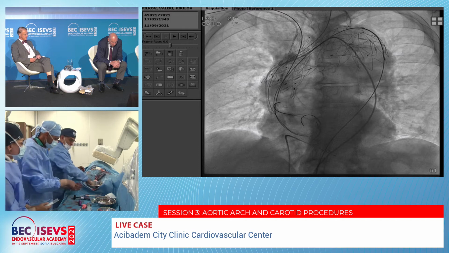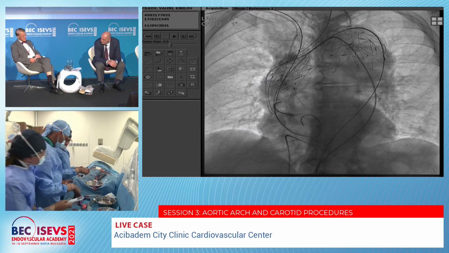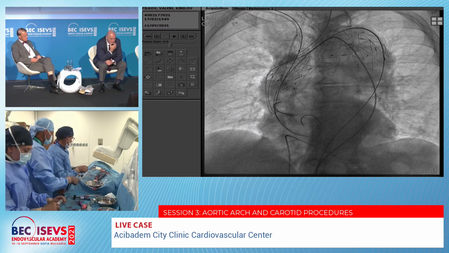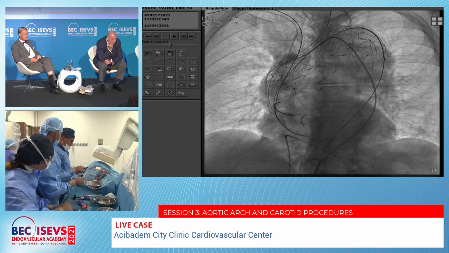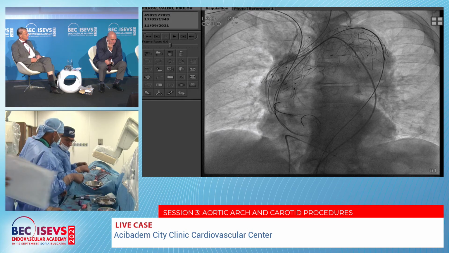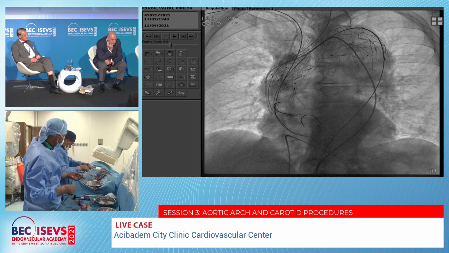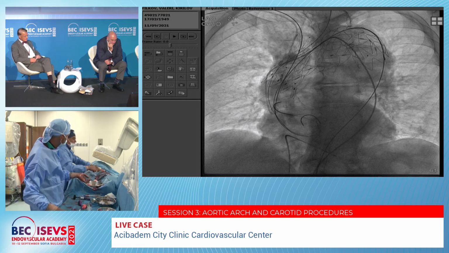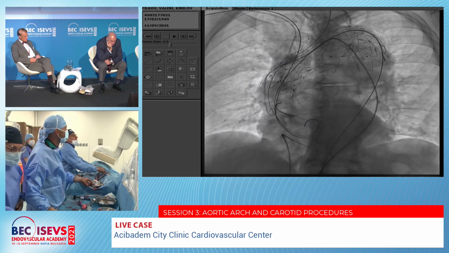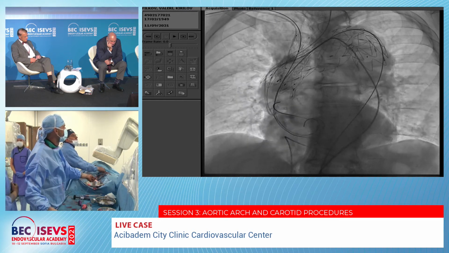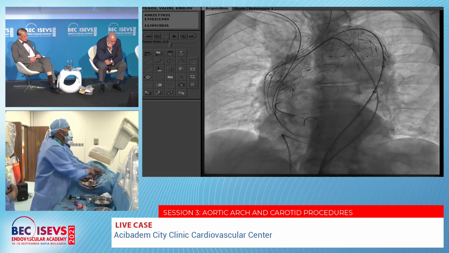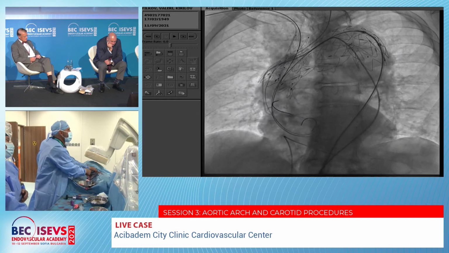For the left subclavian, you will use an Amplatzer plug, or what do you use? For the left subclavian, in fact, we are planning to have Prostar on both subclavian arteries and the carotid. I have read that stitch-based closure devices are better for the brachiocephalic vessels.